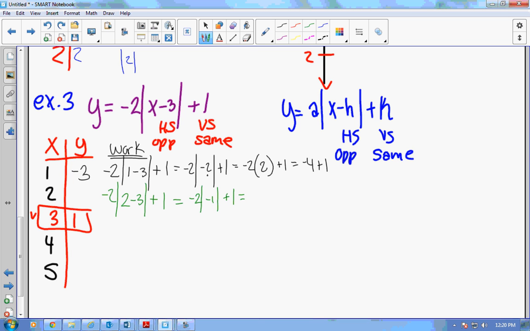There's not even a subtract. You need to do the absolute value in order to do the 2 times. Absolute value. You're still within the grouping. What is the absolute value of negative 1? No. Don't listen to them. They're just making your life awful. How far away from 0 is negative 1? Because that's what absolute value means. It's 1. Negative 2 times 1 plus 1.